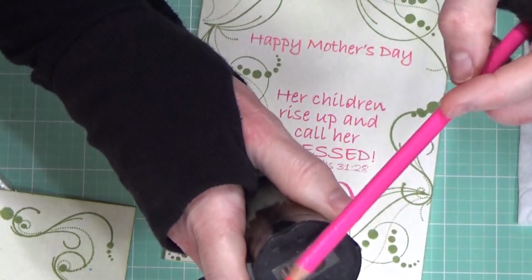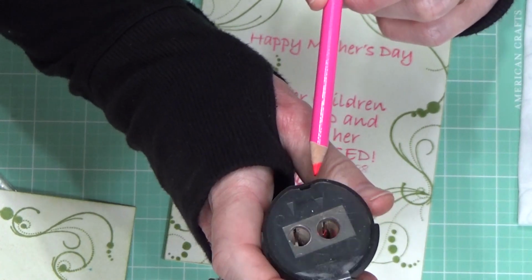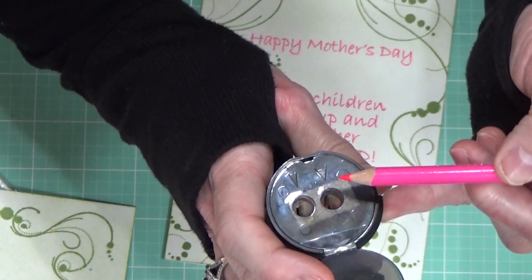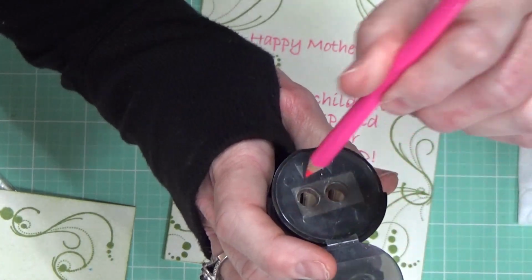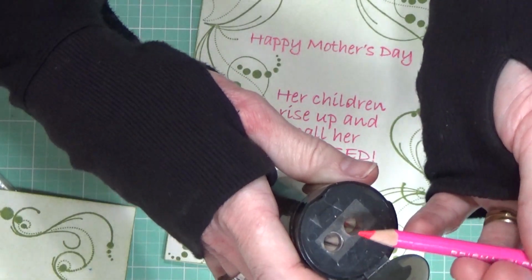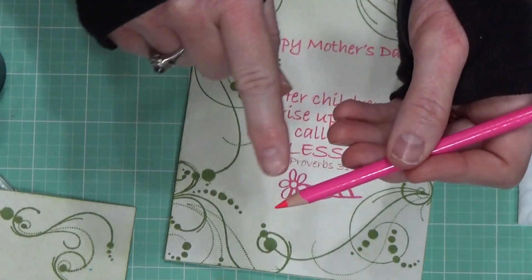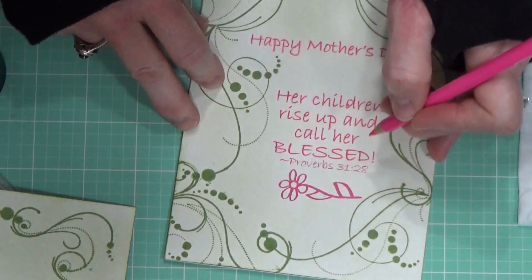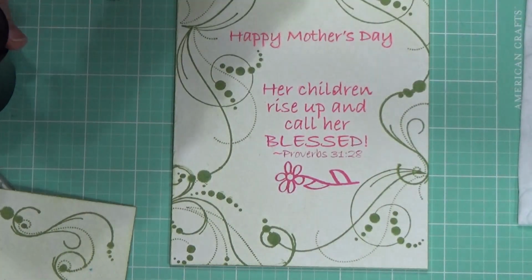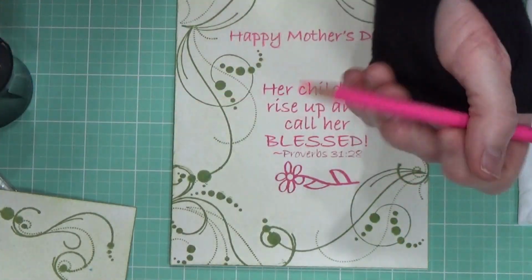It actually has two different areas, where you can't see it really in the video, I don't think. Oh, maybe you can. Here and here, it shows you that you'll have a more pointy tip with this one and less with that one. So I went ahead and used this one carefully because the color in there can break off on you. I am holding the pencil right over it, and that's actually still not sharp enough. I need that a little sharper. There we go.